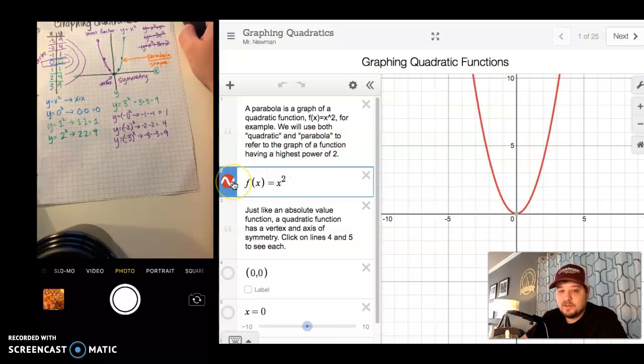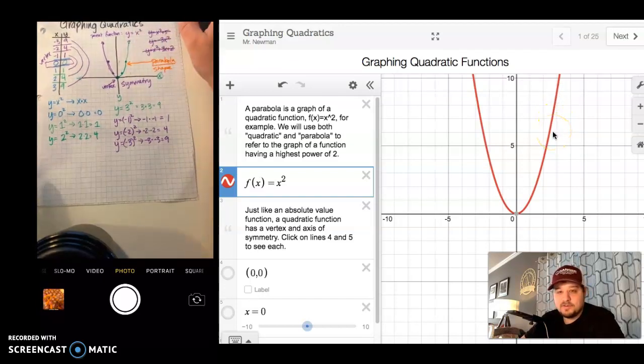All right, so you'll have control of this on your screen. You can click on and off that graph. And so what we can see is that this is the graph of y equals x squared. And if you click through, you'll see some of those points that we got, right? 1, 1, right? 2, 4, okay. 3, 9, having trouble getting on it, but you can see it. There you go, 3, 9. So these are all points that are on this parabola. So this is that same graph that we did here in our notes, okay?